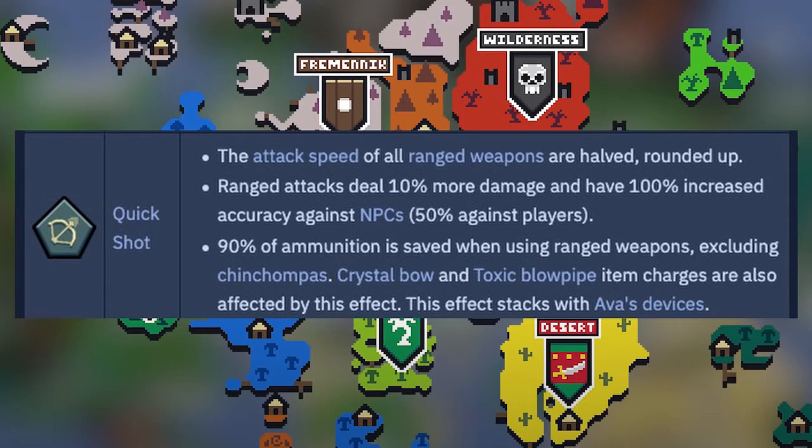So just recapping the range relic, amazing if you didn't get Avas because you'll be able to conserve ammunition until you get the range cape.